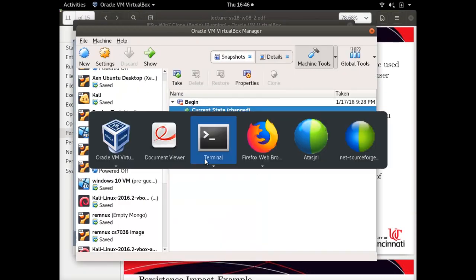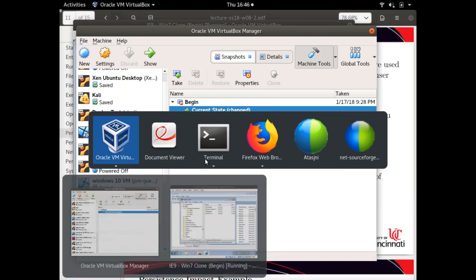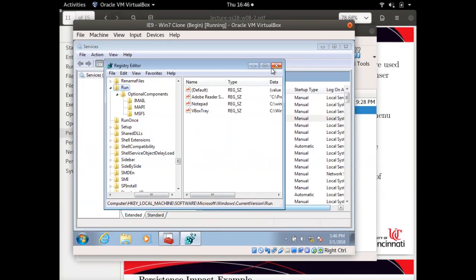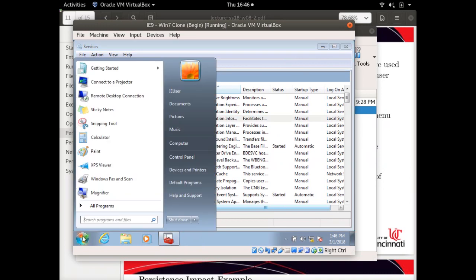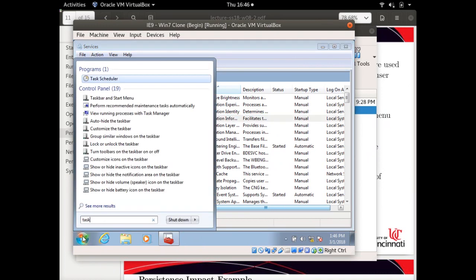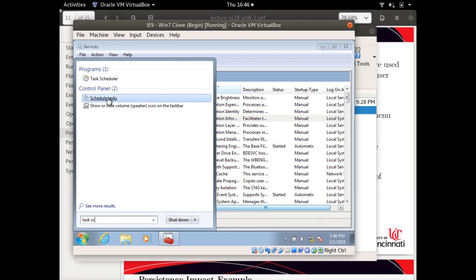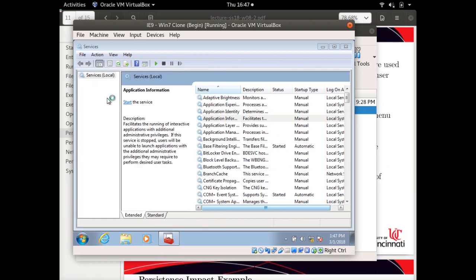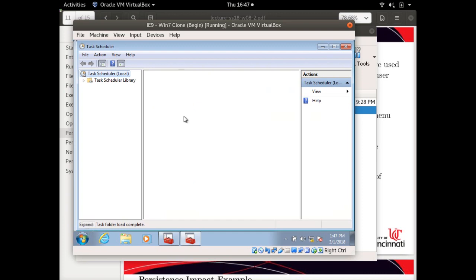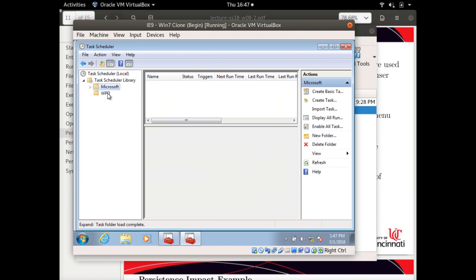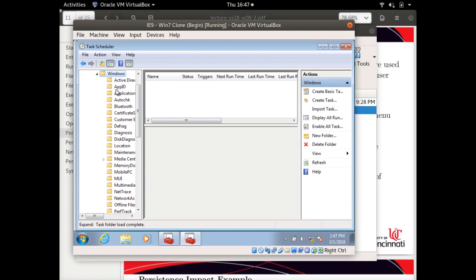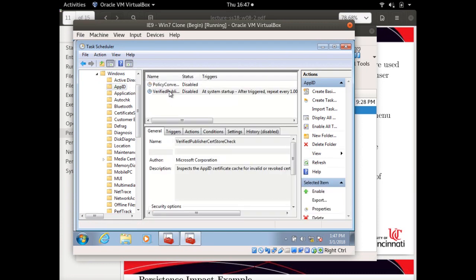I only have a little bit of time left, but let's see. Schedule tasks, or task scheduler was up there. I don't know what version of it this is going to pop up. So task scheduler, right? I don't even know if I have any on the system. I probably don't, but here we go. So here's some, right?